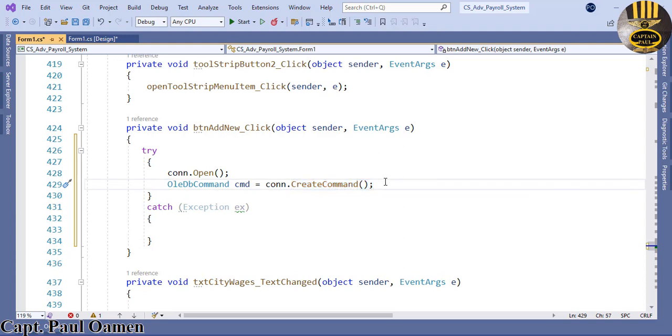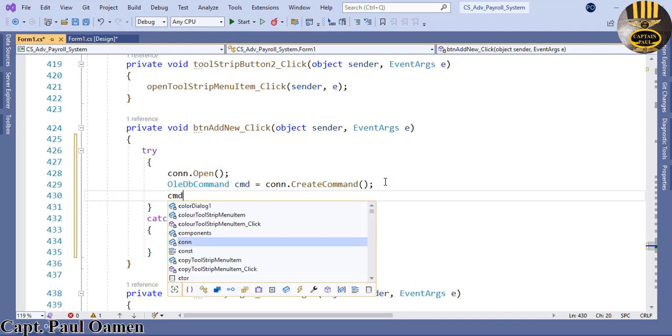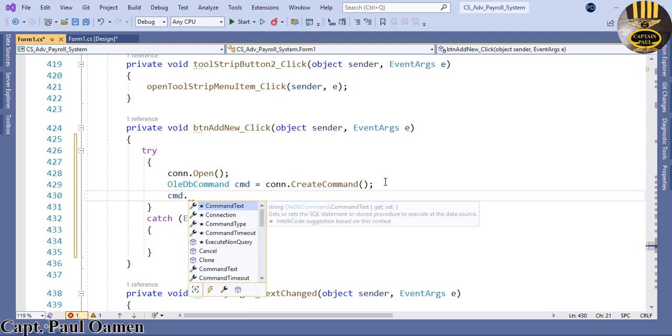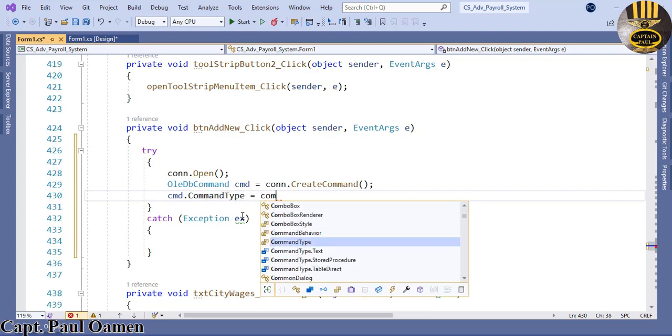Now the next thing is, let's say CMD dot command type, and that is going to be command type dot text.